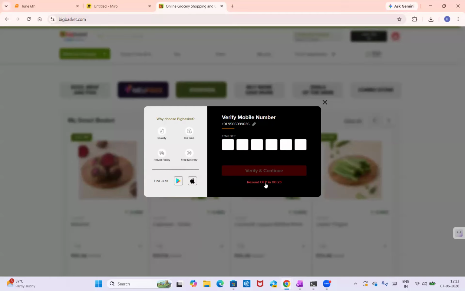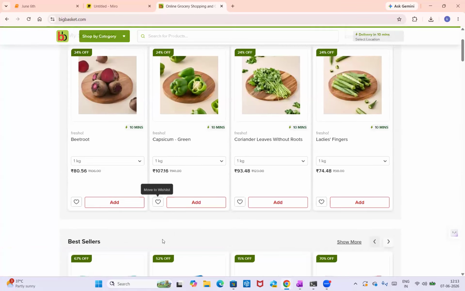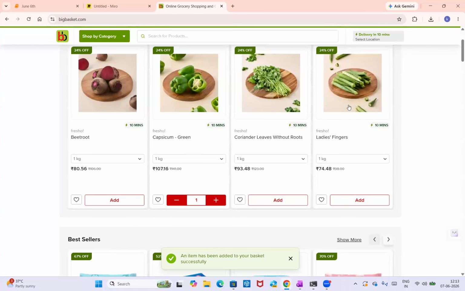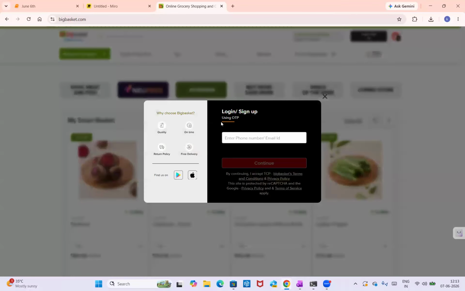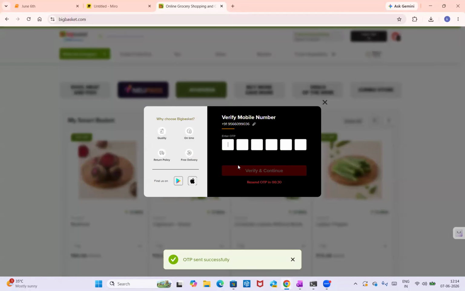Which color do you want, sir? Green color, sir. So add to cart. Fine, I'm adding. Don't know why it is not sending it. I'll do one more attempt. Okay.